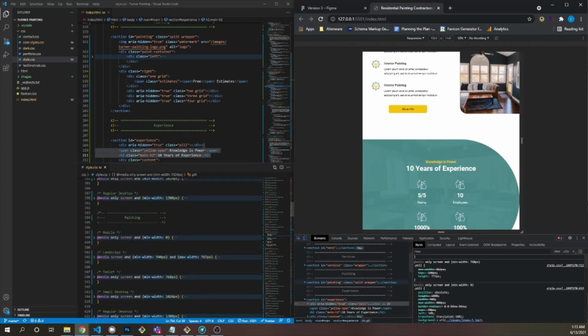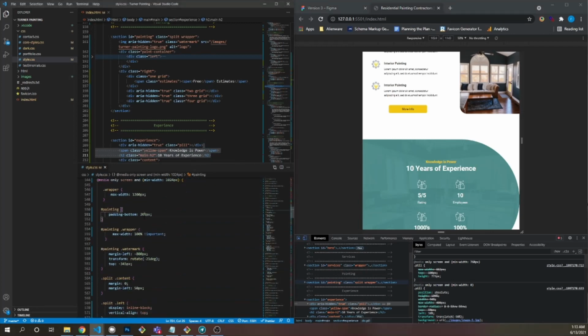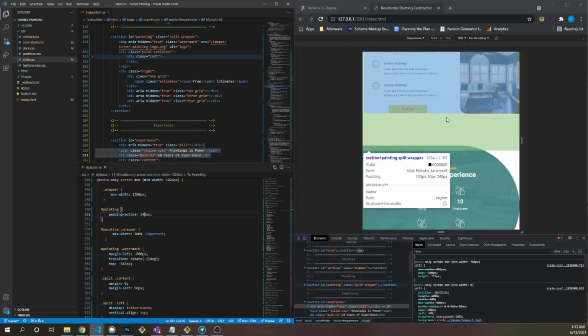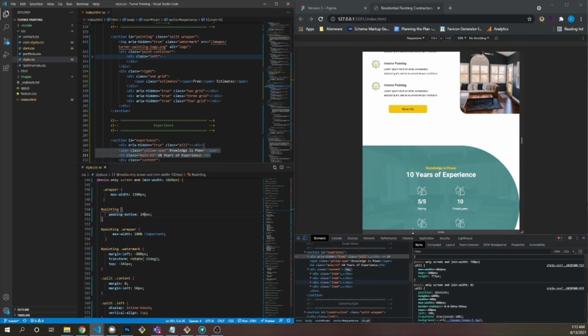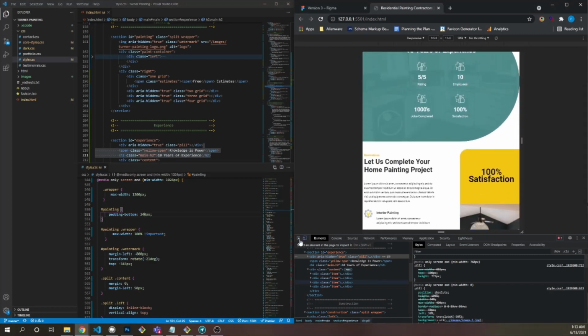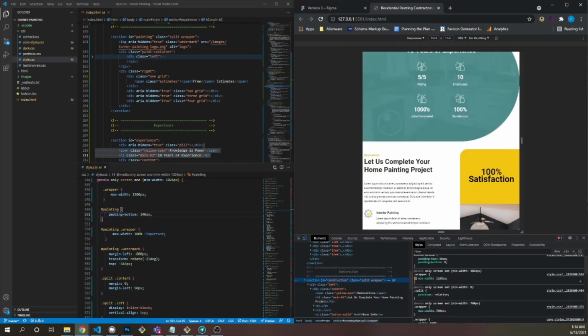So back up to here. Padding bottom, let's do 240. Yeah, that feels better. And then we need to separate these guys. So I think this.